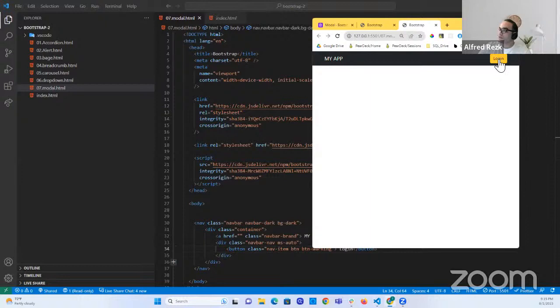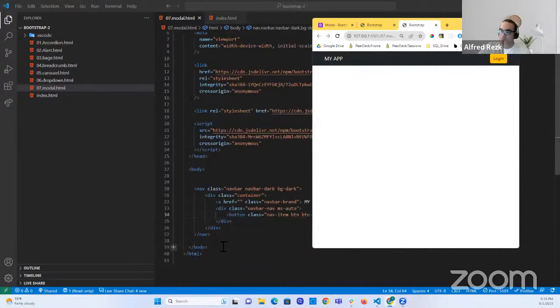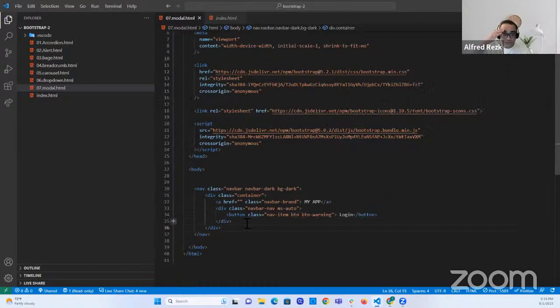And I want this button, when the user clicks it, I will have a modal with animation to give me the login form. And the login form, actually, it's going to be a modal. So I can define it completely outside the navigation bar. So here, my modal.